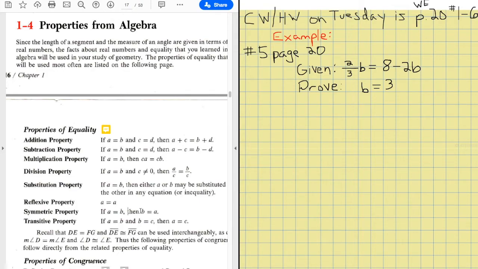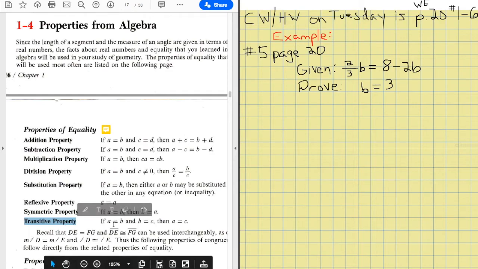Anyways, that was probably too complicated. The whole idea is if something equals another thing, then that other thing equals the original something. If 1 equals 2, then 2 equals 1. So it's pretty obvious that it doesn't matter what you write on the left and what you write on the right. You can flip-flop and it's totally fine. So that's symmetric. That won't really be in the geometry stuff, but the reflexive property definitely is.